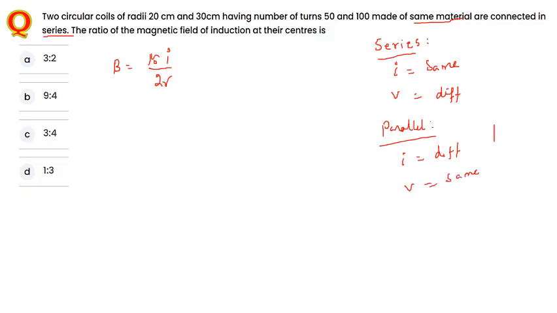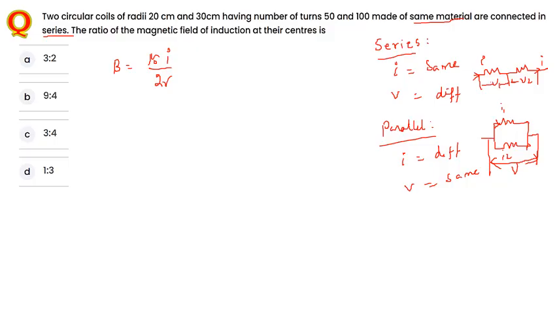For example, I will show you with the help of this example. Here both the resistors are connected in parallel. You can understand that the potential will be the same, but the current here is I1 and I2. Similarly, if you consider this one in series, this is V1 here and this is V2, but the current is I, here also I.